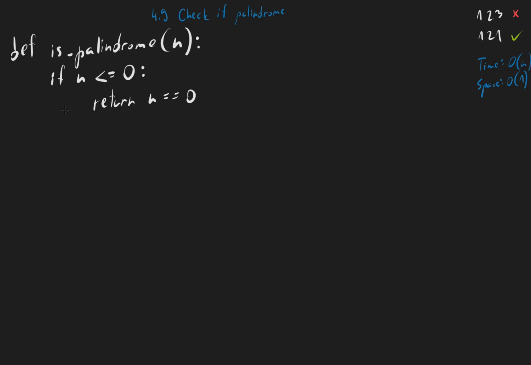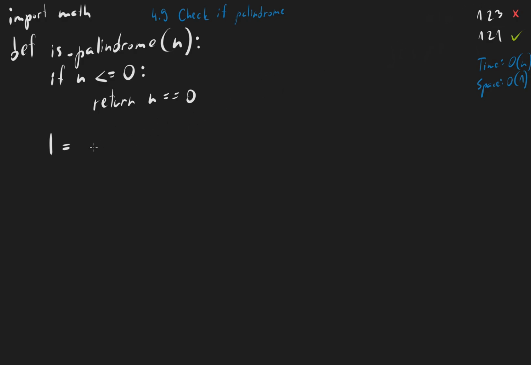Now we need a mask to get the most significant digit, so let's import math and build out the length. What we need to do is just count the number of digits, because the mask for this number here would be 100, right? To get this digit, we would say, okay, 1, 2, 3 divided by 100 and we get 1, right? So it's this number here.